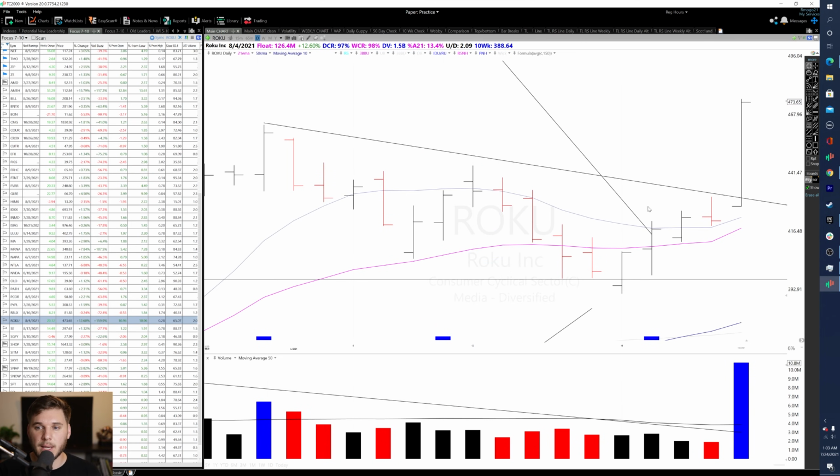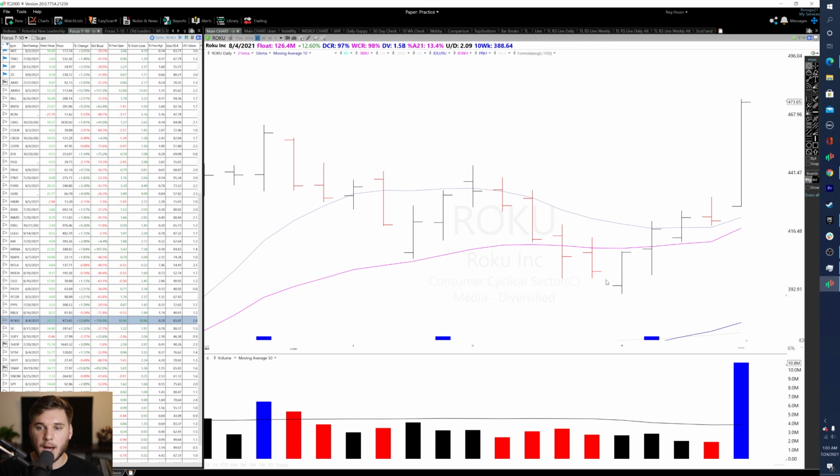Well, simply put, and let me hide these drawings for just a second, an oops reversal occurs when we have a gap down below the prior day's low, and then we have a move and push through that low, and that is the entry point right there. Now, it's very simple, but also very effective. And in this video, I'm going to also be talking about the kind of psychology that creates this setup.